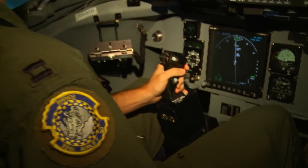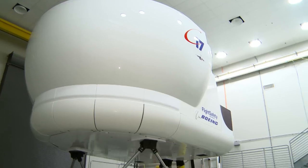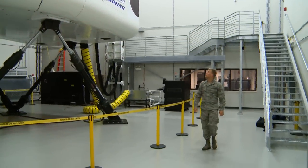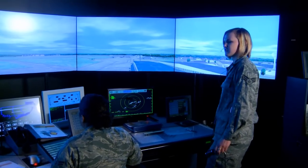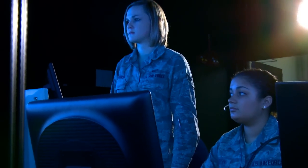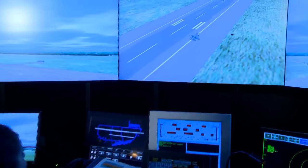And then you don't have to worry about spending money on fuel or the air crew to get the aircraft ready. Second Lieutenant Daniel Roberson is a training systems engineer. He works in the Air Force Lifecycle Management Center Simulators Division at Wright-Patt. They're responsible for every simulator in the Air Force, from the day it's purchased to the day it's delivered, giving airmen real-world training in a virtual world.